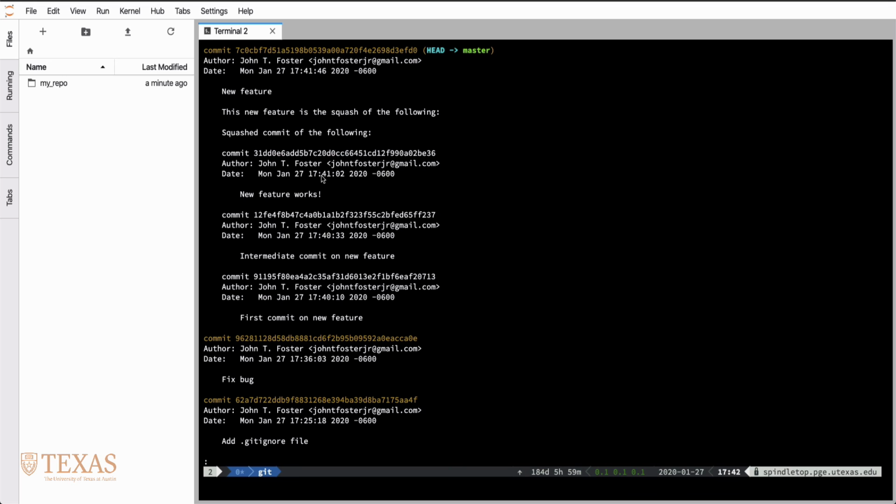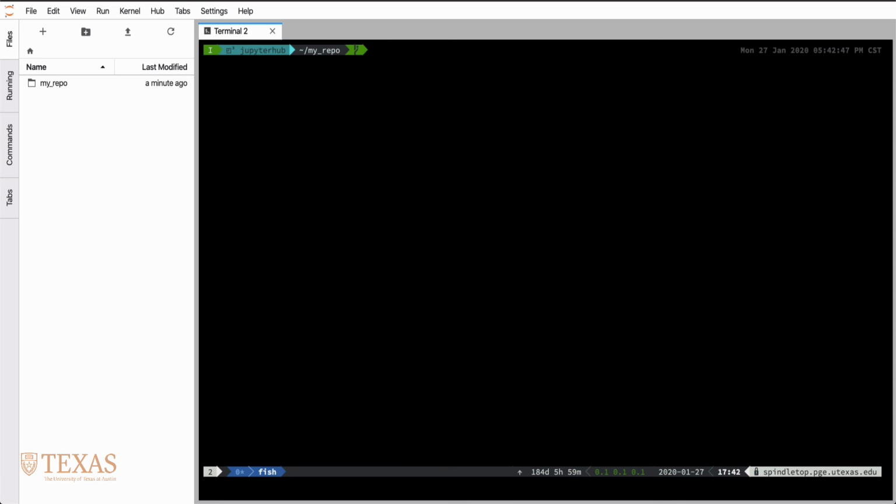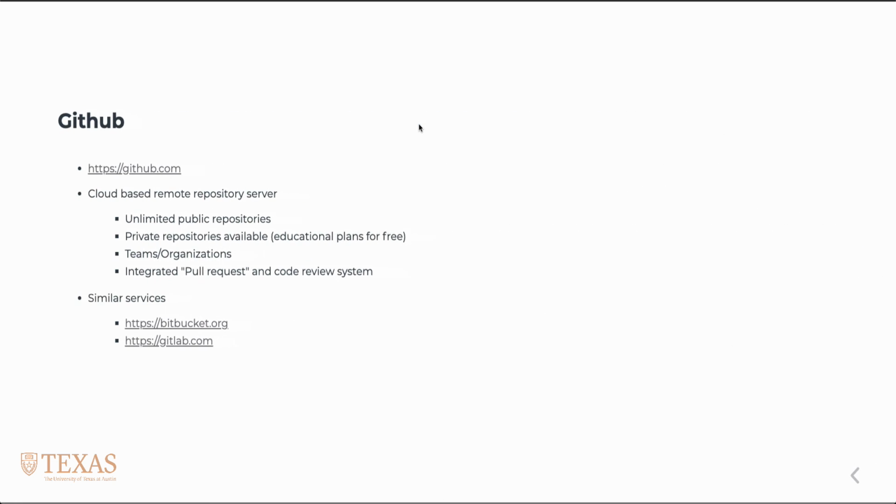So those incremental commits that weren't really important to any user of the master code base are gone. They've been squashed out of the commit. Okay? So that's a quick example of branching and merging.